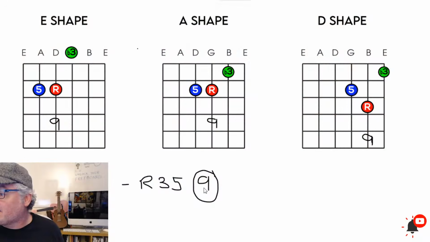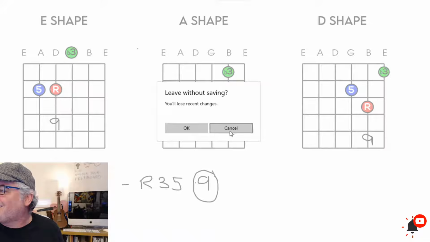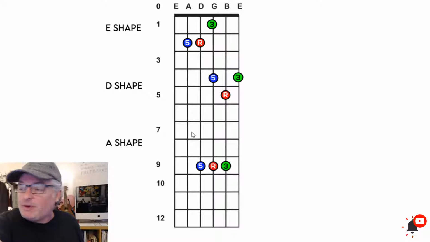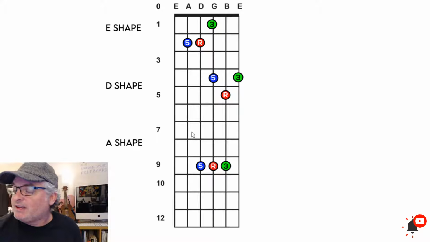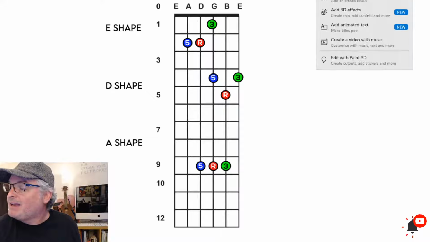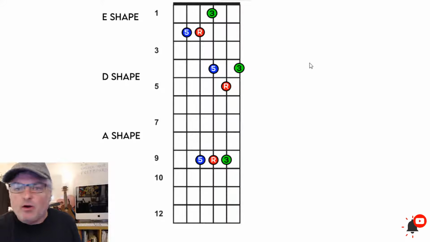I'm just going to switch back to this here, guys. So you can see we've got this here. I'm going to exit that there, and I'm going to move on to the next one here. So hopefully you can see here that we have this 5R3 thing, and the way that it all works its way around there, and it's about connecting those together. And what you can do is, and I'll just get my pen again here, and hopefully you saw it when we looked at just the shapes themselves and how those notes satellite around the 5R3.